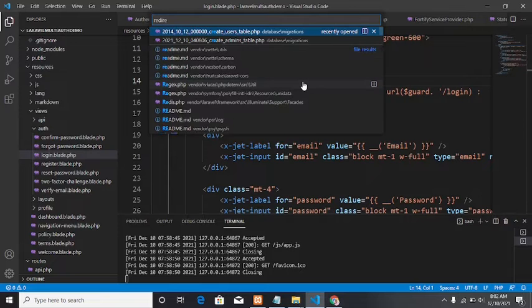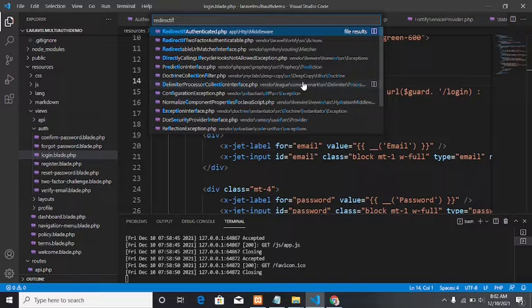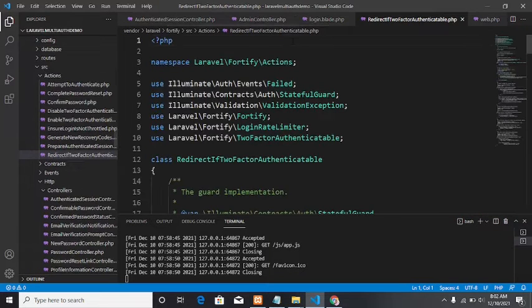So redirect if two-factor authenticable. This is the file I'm looking for. All right, so this is the file. So it is located within the vendor Laravel Fortify source action redirect.